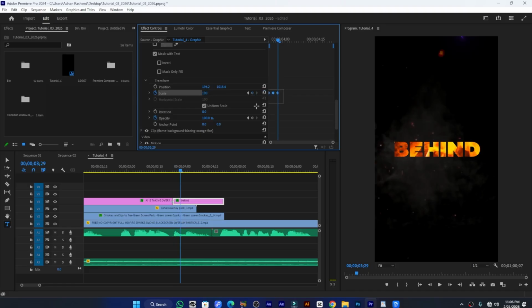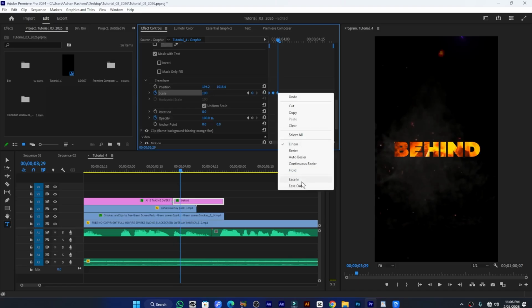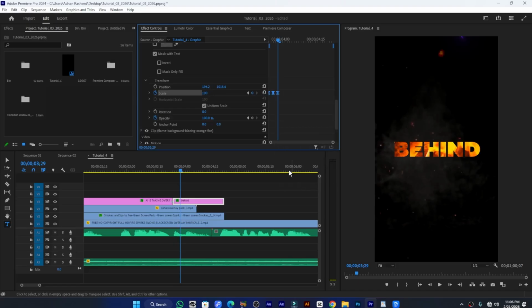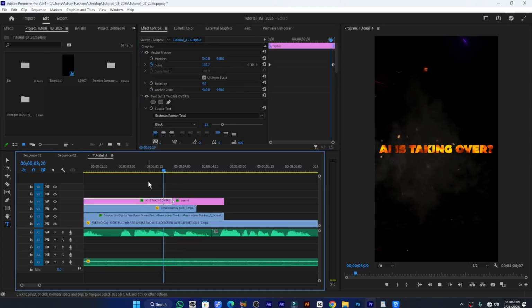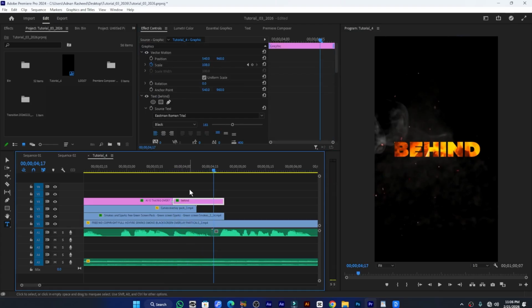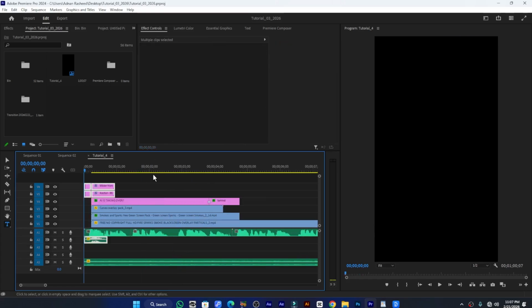Then right click, and you can ease in, and you can also make it ease out for smooth animation. Let's play and check it now. This is a little bit of bounce animation, which is creating a very cool effect. Press home key, let's play and watch.